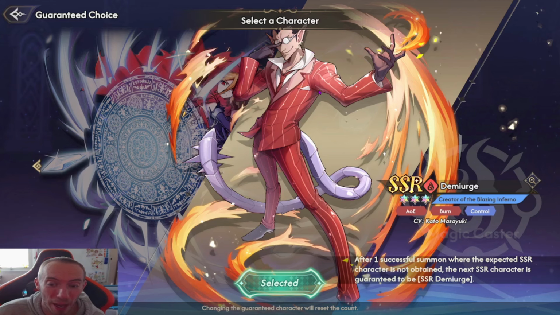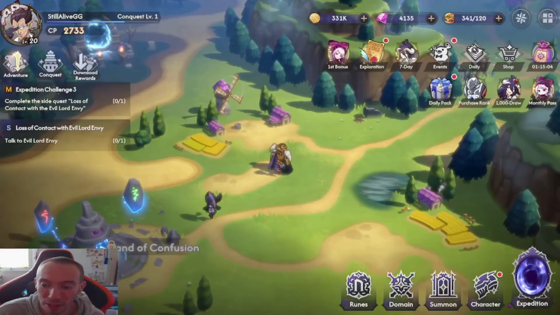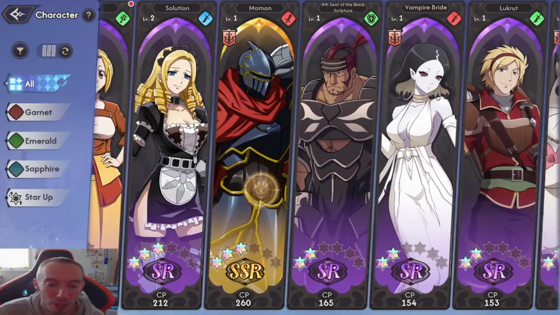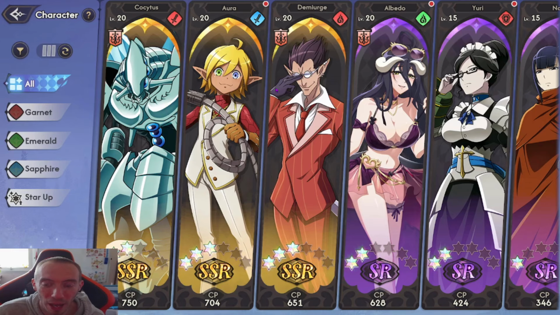I'm free to play, and the gacha on this has been insane. I got some really good characters without spending any money, and you can see that I got this guy. I also got another SSR, and then I even got another SSR. So the game has been very free to play friendly for the gacha system, at least early on. I got a lot of really good characters, but this is my main lineup.